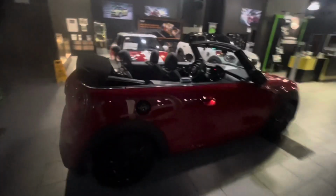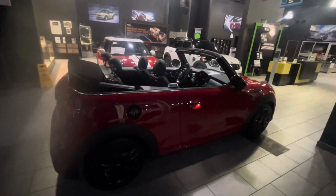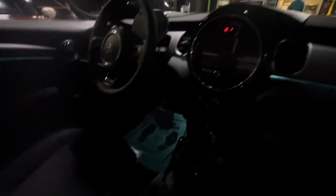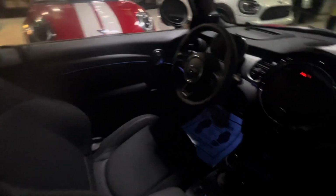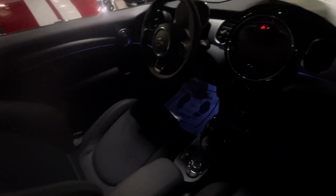Super fun to drive. Now, some of the features that I'm usually not able to show you when I film these videos in the daytime is the lights underneath the door handles. So as you can see there at night, it conveniently helps you see the lights. And we also have the ambient lighting in the dash and also in the driver and passenger footwell. And of course, as you might already know, you can change the colors of these lights simply by pressing this button here. Got about 10 different colors that we can easily change the ambient lighting to.